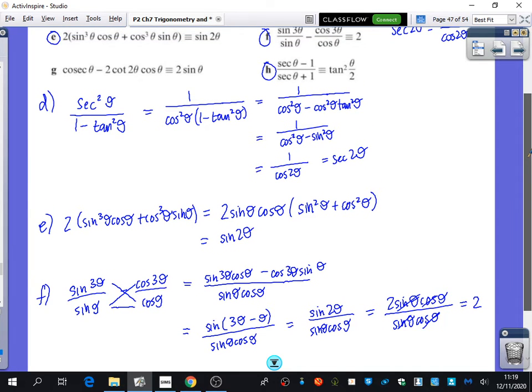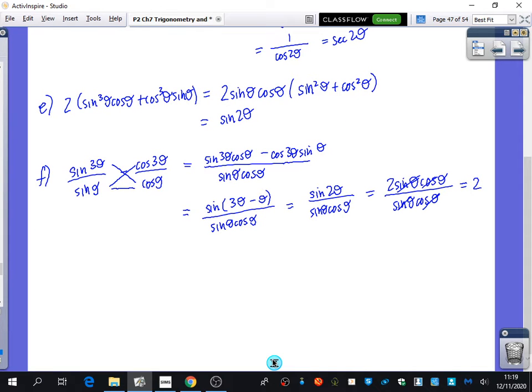And then we're going to do H, which is sec theta minus 1 over sec theta plus 1. So I am going to ask Haroon what he did on this one, because I want him to give me a hint to get me started. What was the first thing you did for this? Yeah, that's usually a good tip for this. So we're going to write it as sec theta is 1 over cos theta minus 1 and 1 over cos theta plus 1. What did you then do? Yeah, if you times the top and bottom by cos theta, what we're going to do there is remove a lot of those fractions that we have. So I'm going to multiply this by cos theta to get 1. I'm going to multiply this by cos theta to get minus cos theta. Then I'm going to multiply this by cos theta to get 1 and the next bit by cos theta to get this bit that we've got here like this.